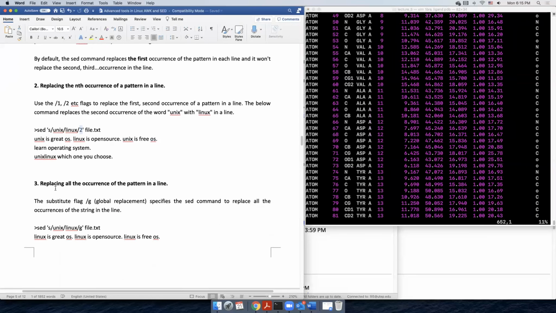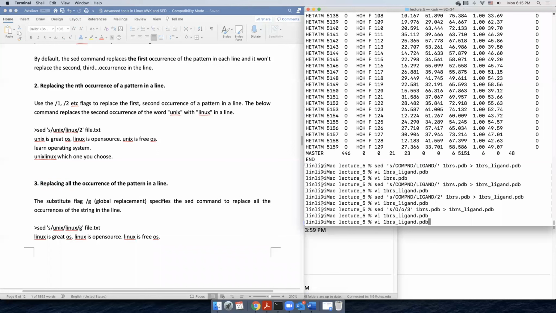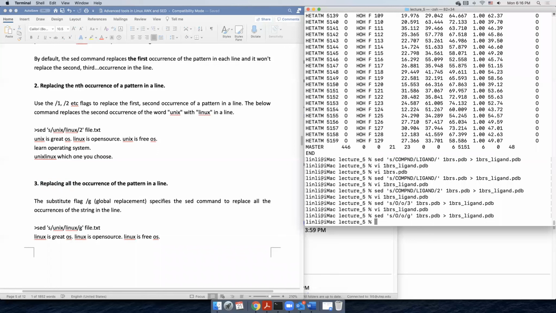Okay, so another usage of replacing the word or the pattern in a line is global. So you just add global G at the end of your command. Okay, let's try. This time we want to replace capital O into small o for the whole file.